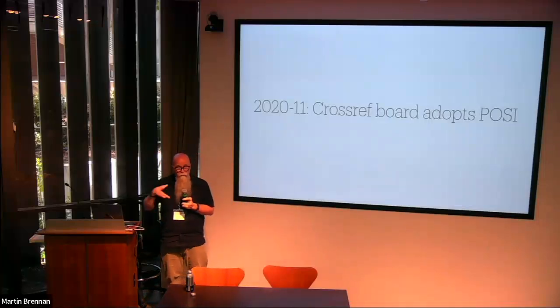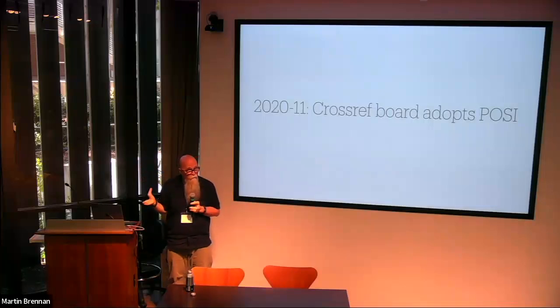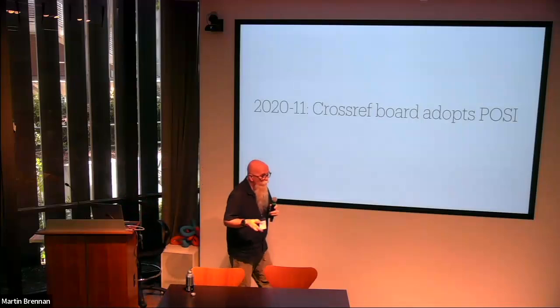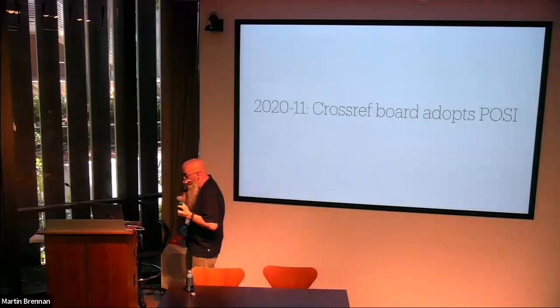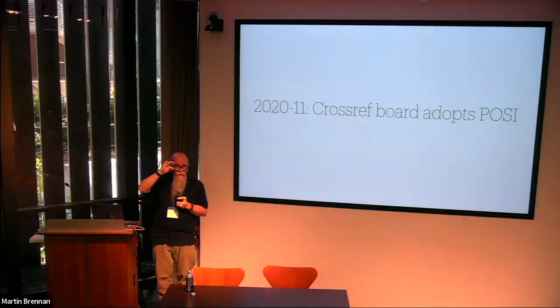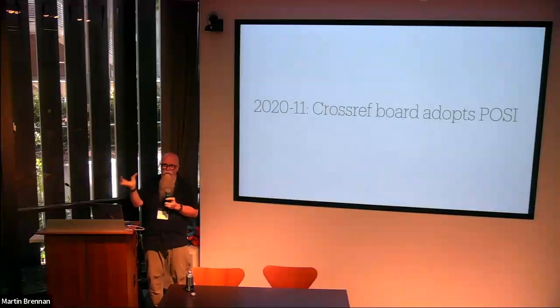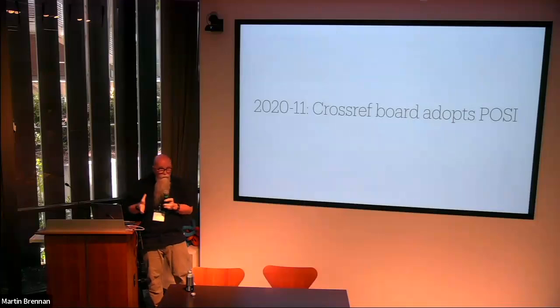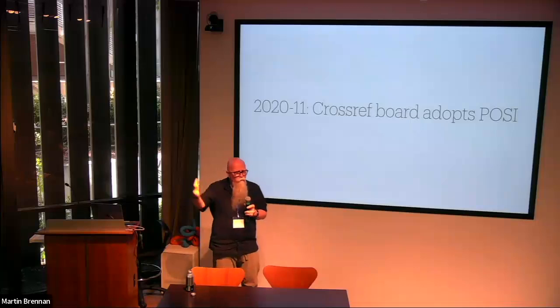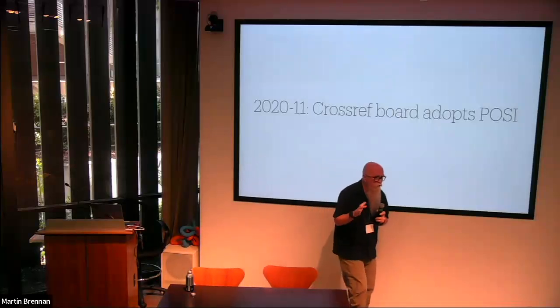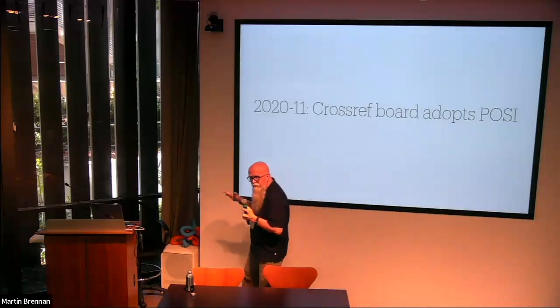And the board was open to this. Funnily enough, we knew some principles that might apply. The problem was that they were in this polemical blog post, and we knew that the polemical blog post would not go over too well with the board. So there's a difference between the polemical blog post and what we ended up doing, which was extracting the principles from it so that they could just talk about the principles. That was a fairly easy way in, because they looked at them and said, well, we're doing most of this anyway. We said, yeah. And the other stuff we want to do. And we said, yeah, right? And yes, it took a year of talking, but eventually that November, they said, yes, let's adopt these principles.